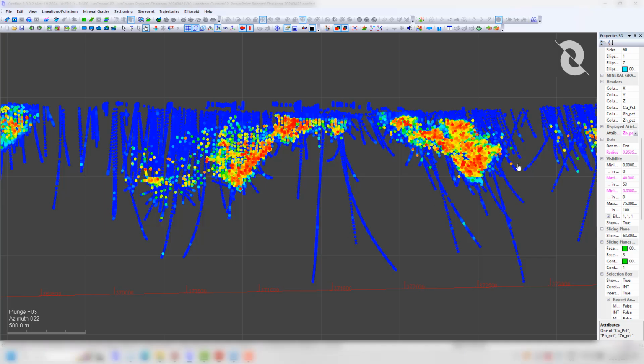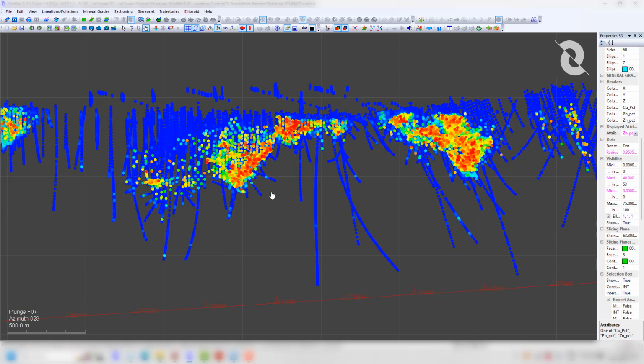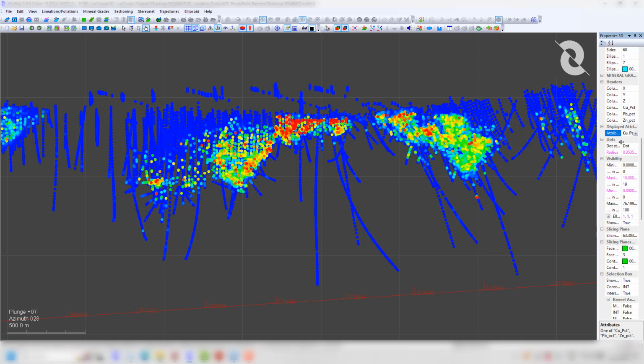But is that possible? Now, if you look at the zinc, that is quite possible because you can see high grade here and high grades here. So if you slide this up and match this with this, you could argue that they match up. But if you look at the copper, it's different. Over here, it's quite low grade, and this is high grade. So if you slide that up here, low grade will be adjacent to high grade. So I don't think that's possible. You can't slide that up.